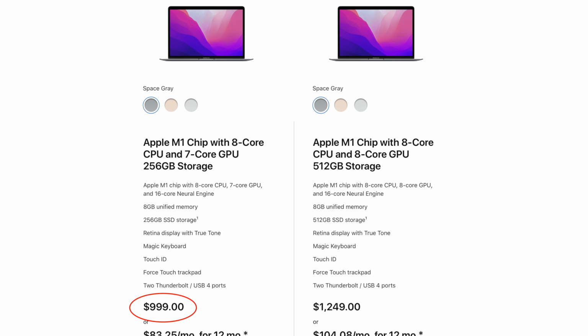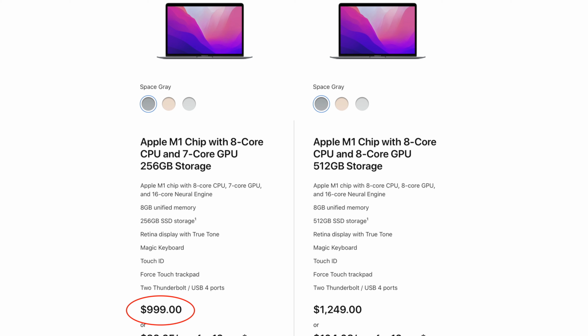And if I try to summarize the entire thing, what should one person be choosing? If you're a student or a freelancer, you should be choosing the MacBook Air with the M1 processor, and this can be one of the best machines to go with. And if you're a professional, I would recommend going along with the MacBook Pro with the M1 Pro processor. The base model configuration would be just enough for you. You do not need to upgrade this to anything more than the base model configuration. The base model will be just right for you.